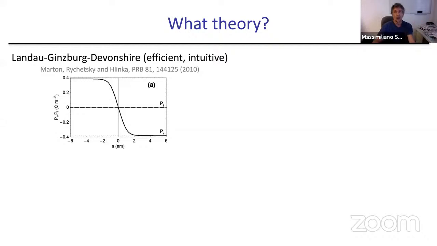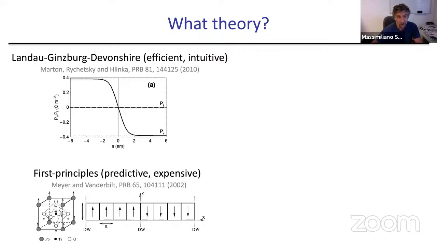On the other end of the spectrum, we have the first principles approaches that have become very popular nowadays. The main advantage is that these are free from arbitrary assumptions, free from input from the experiments. They are unbiased, and so they are really considered as predictive in terms of getting from fundamental theory to some real material properties. The main drawback is that these are expensive methods. We can consider only a small number of unit cells, a small number of atoms.